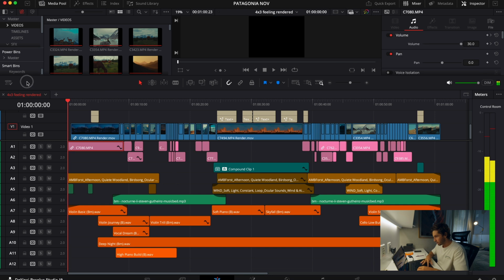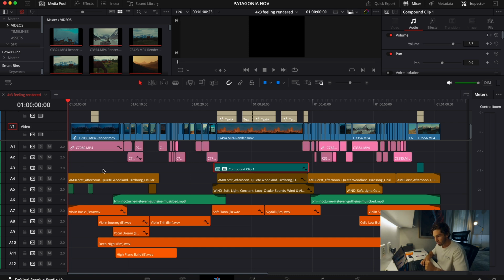So this is my timeline. It looks busy, looks confusing, but actually it's very organized. I know that every one of us has our own workflow, and the way I organize my timeline is simple. The first two tracks I'm using for the sounds that I recorded with the camera, so that's audio 1 and 2.